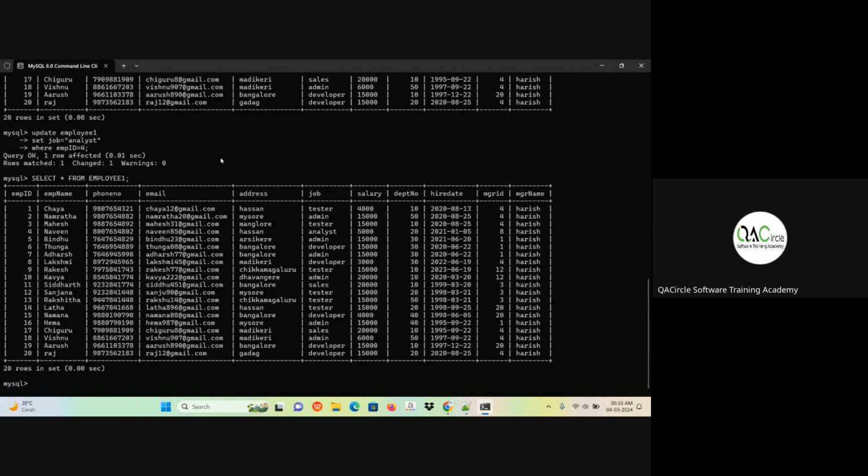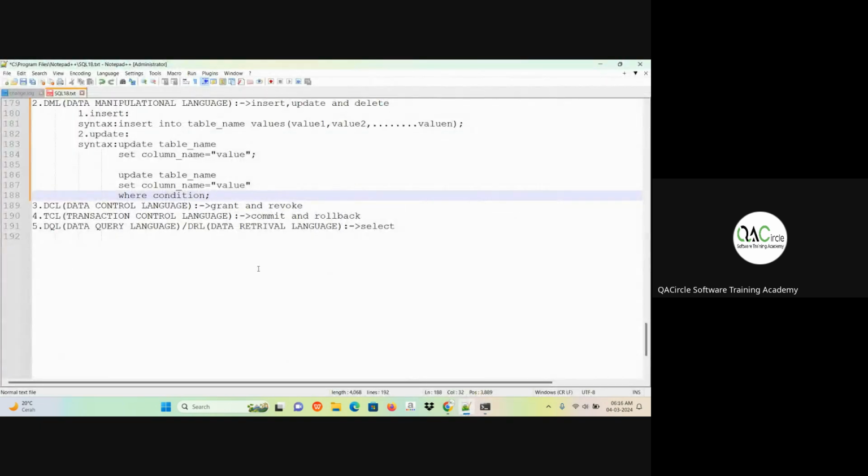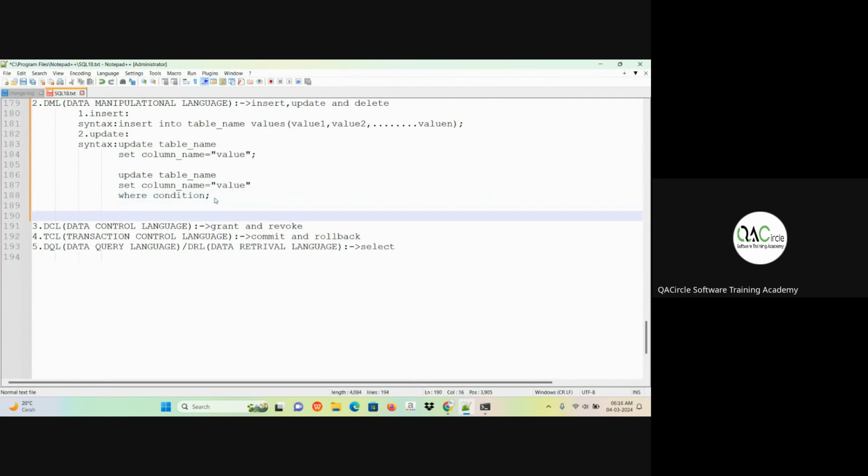Except the job, you can take any column here. It's just a reference column which tells the system that in this particular row I need to update the job column as analyst. That's it. Understood? Yes, ma'am.